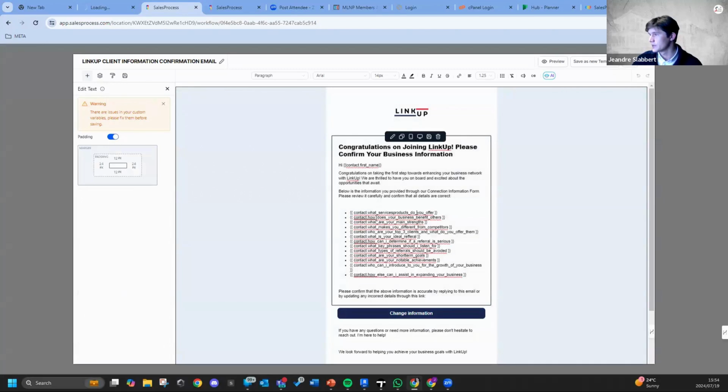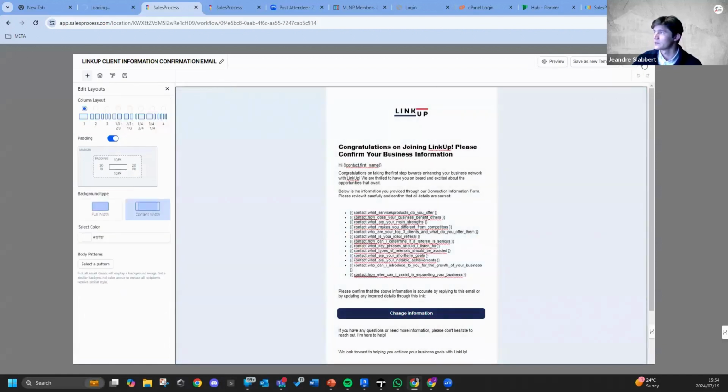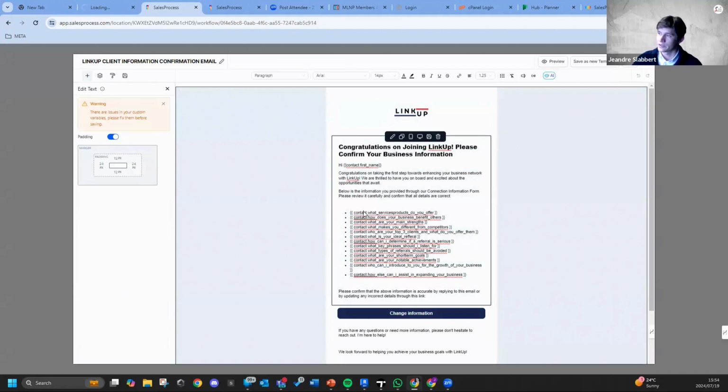Just questions like, what are your main strengths? Just general questions. But if they fill out the form, in theory, whatever they have on their contact would show here, right?